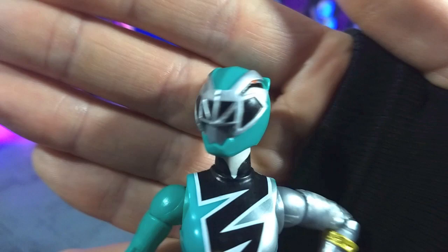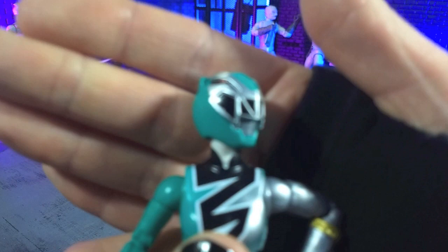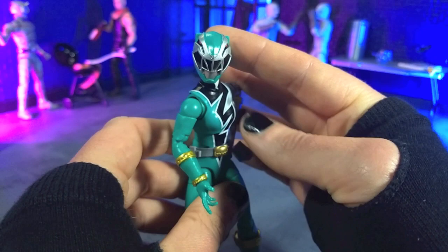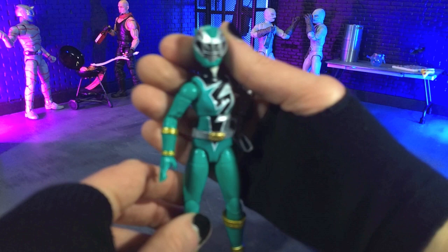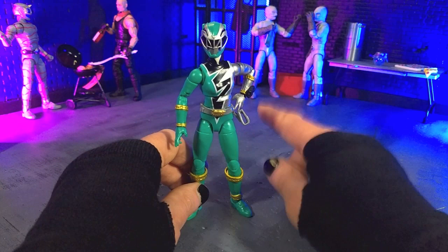Then we get to the helmet, and it's not quite as crisp as the copy of Red that I have. You can kind of see the black up here isn't quite lined up — pardon the focus going in and out, shiny paints and plastics seem to put my focus all out of whack. You get a couple more things in the face plate that just aren't quite as crisp, certainly with that black, as I would hope for. But still, definitely from a distance and from displaying on the shelf, not bad at all. A very nice shade of green — at first I thought it was a little light, but then I looked up pictures and they pretty much got it spot on. And no more issues with the torso not matching the limbs, because there's a slightly different type of plastic — slightly harder for the torso and softer for the limbs. But yeah, I think they did a great job here.